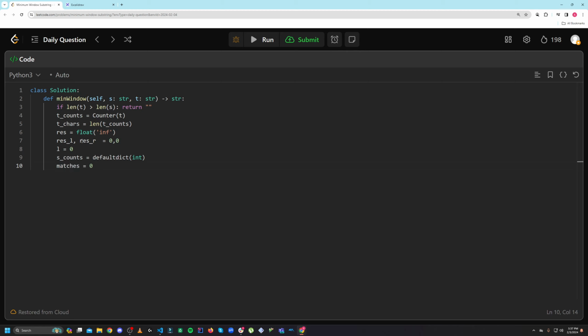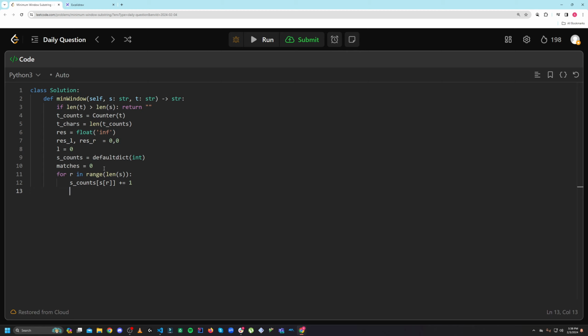Every time the counts are equal for a letter, we're going to increment matches, and when matches equals T characters, that means every character in T has its correct count in S. So now we just do a standard sliding window. So for r in range length of s, s counts at index r plus equals 1.